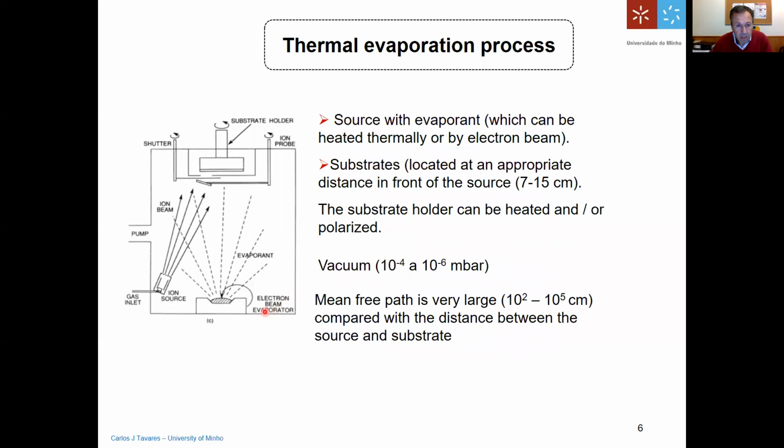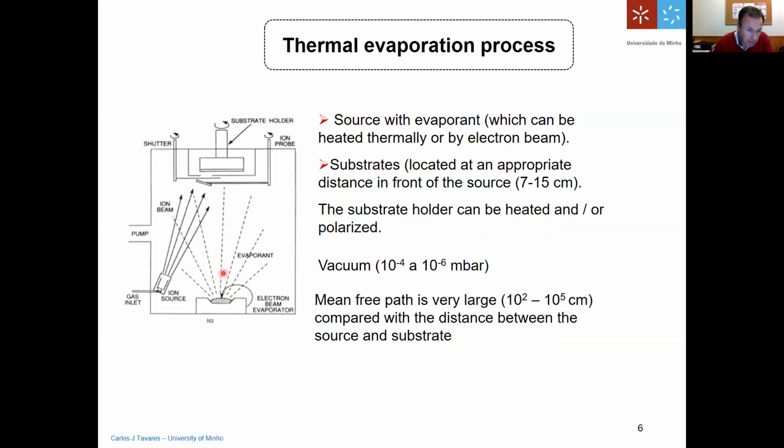In some cases involving thermal evaporation, the uniformity in thickness of the thin film is not very homogeneous. It has to do with the fact that when you have a material and it's being evaporated, it evaporates in all directions. So here you have a material which is being evaporated, for example, by the electron beam that I showed you a while ago. And so you have a flux in all directions.